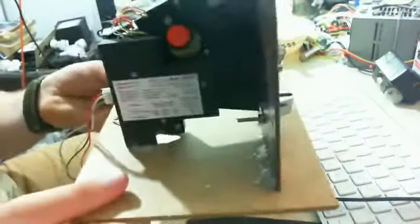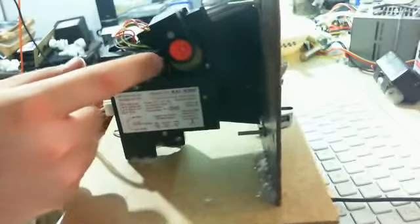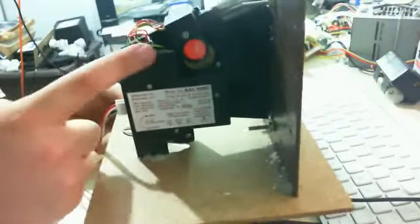I'll show you the side here. You've got your sample coin there, which it compares things to. So it's got the brain sitting under here. And then on this other side, you can see the solenoid that it uses to actuate whether or not there's a coin that goes through.